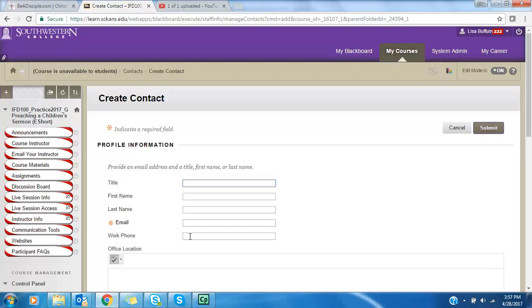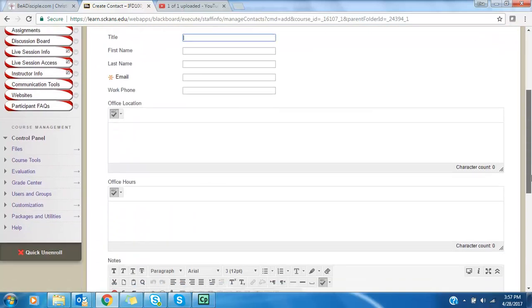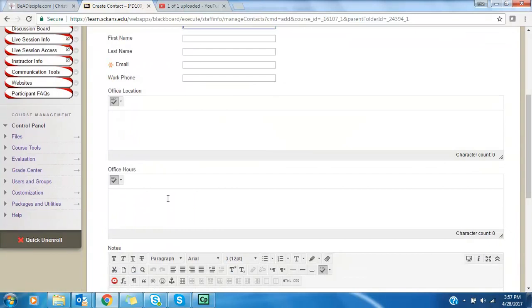You do not have to put a work phone. You do not have to take phone calls. You can do everything by email. We don't have that as a requirement. You don't really have to do anything in location or office hours unless you want to specifically say, every day I will be available by email from 1 to 4 Central Time. Don't put in Standard or Daylight, because then you have to change it. All these little tricks. So, under office hours, if you want that, but this is not a requirement.